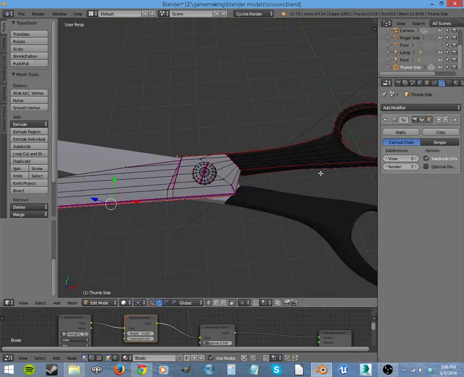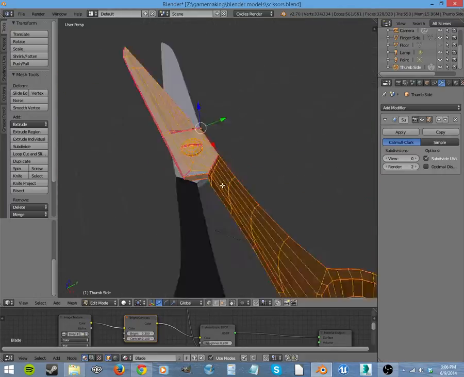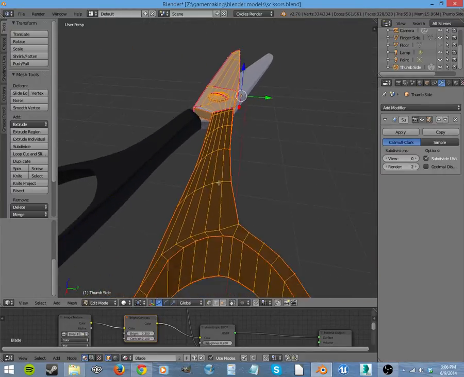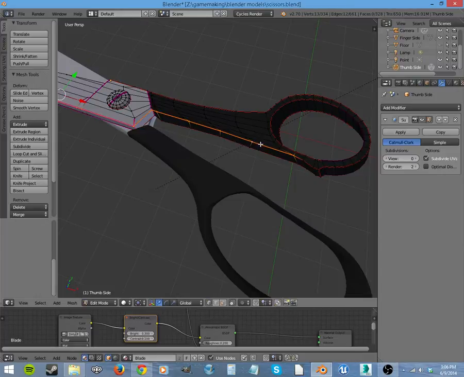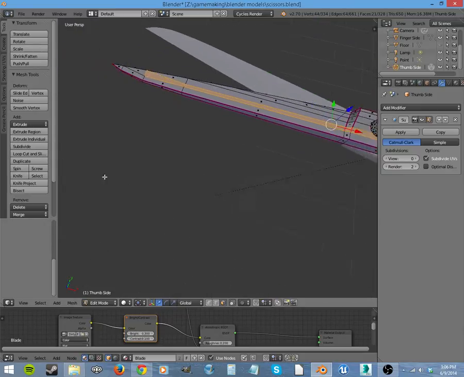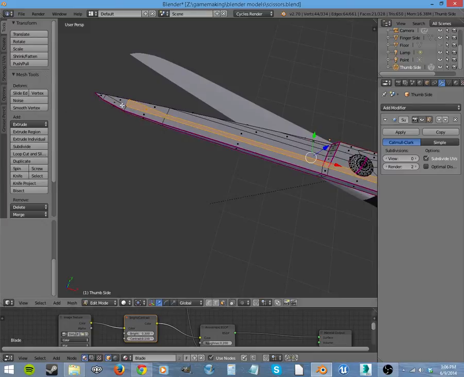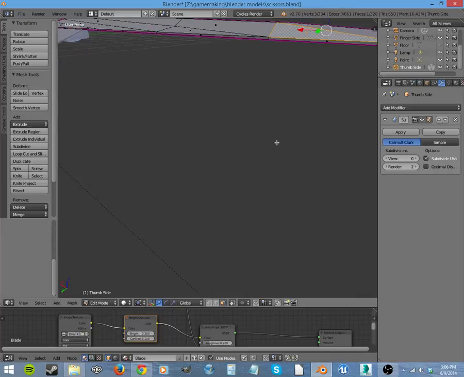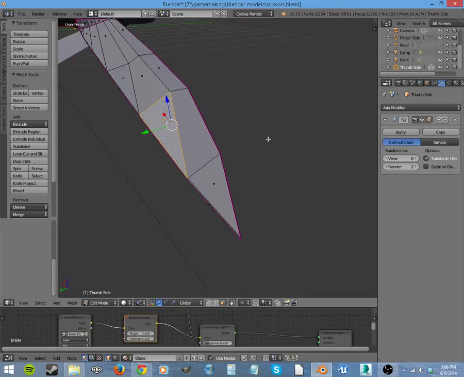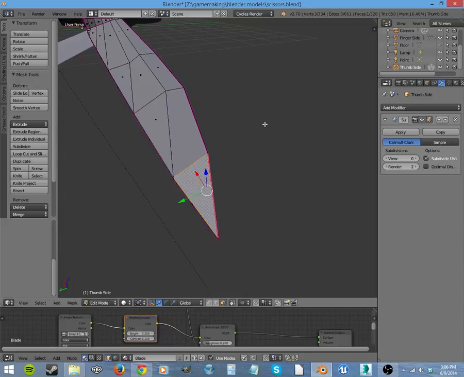Okay, let's go here. You can see these curves here. It's actually curving down a little bit, even here where there's a point where it comes together and it changes direction. This is still four sides, so it's still a quad. And we work in loops, so you don't want it to suddenly stop. You want to be able to select all the way around everything. That shows good topology when you can go all the way around. There's a few places here where it changes direction and doesn't quite know what I'm wanting to do. See this one here? Whoops, that's the triangle. Sometimes you can't avoid them, but you really want to try to whenever possible.